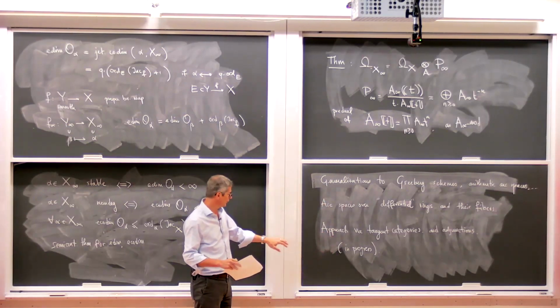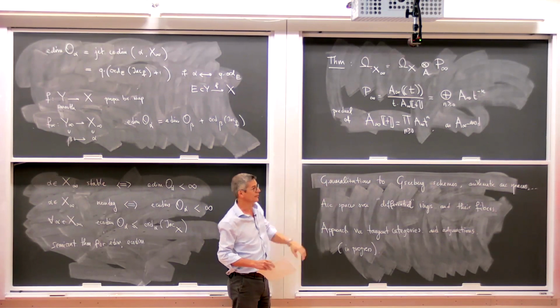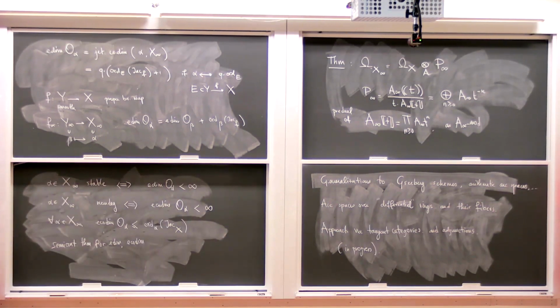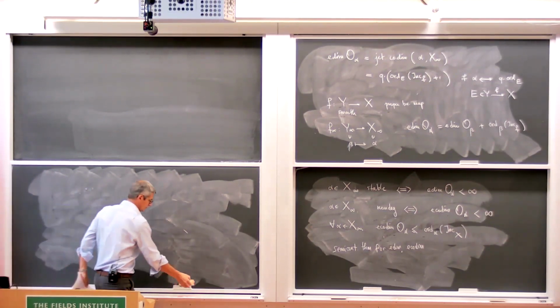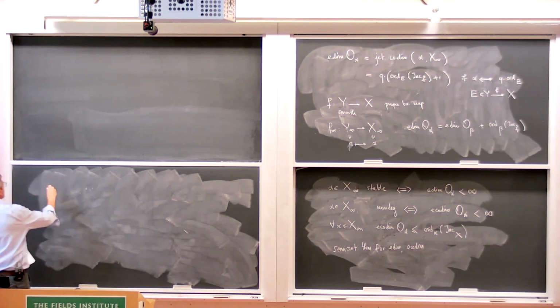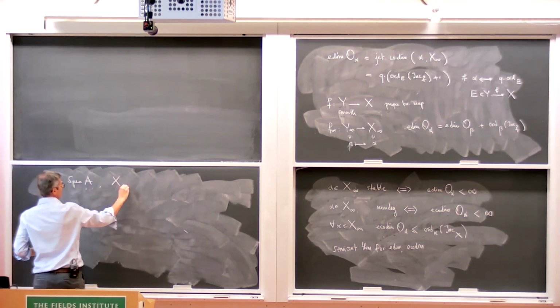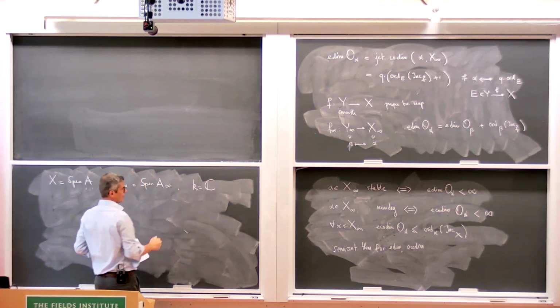So let me just try to give an idea of what we are thinking here in the case that we discussed in this lecture. So this is the case of the arc space over a field, over the complex numbers, say, a field of characteristic zero. Okay, so let me take X again to be Spec A, where A is the coordinate ring of X. I think about X infinity as being Spec of A infinity. And now we work over K, say the complex numbers, but it's easy to write K for me, so I'm going to write K.